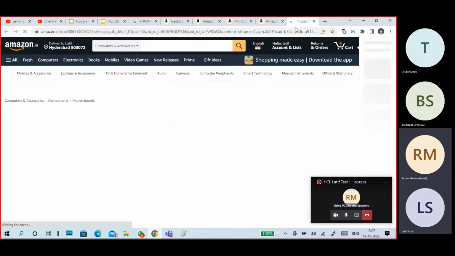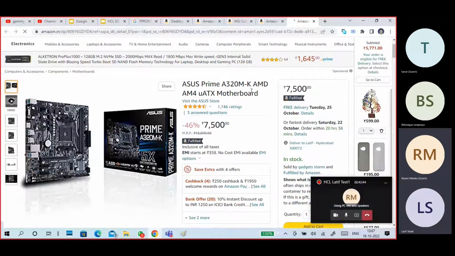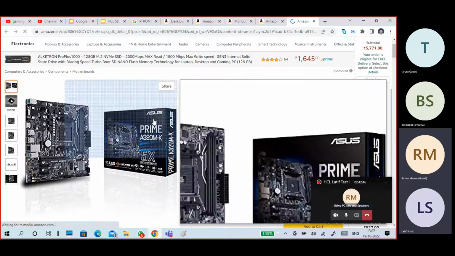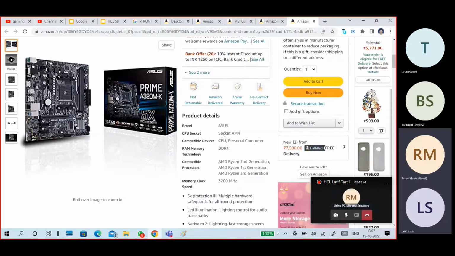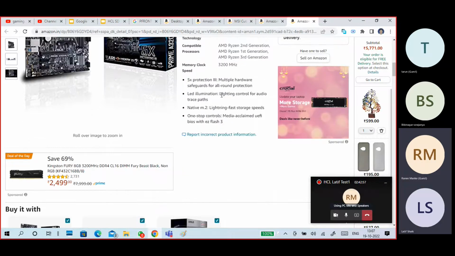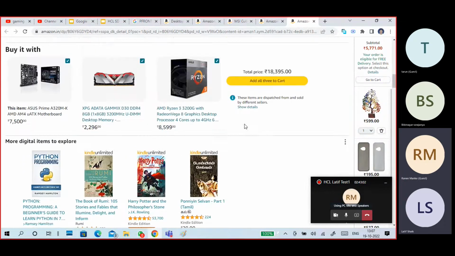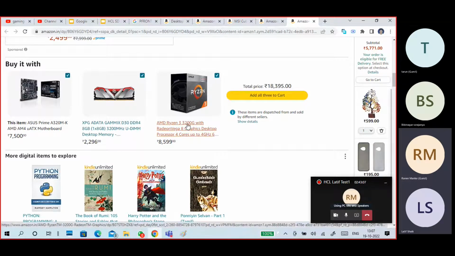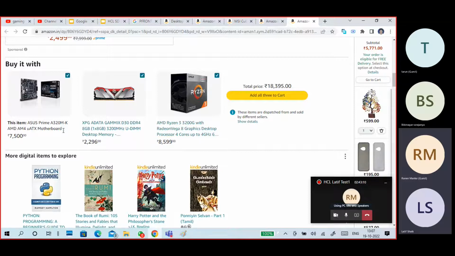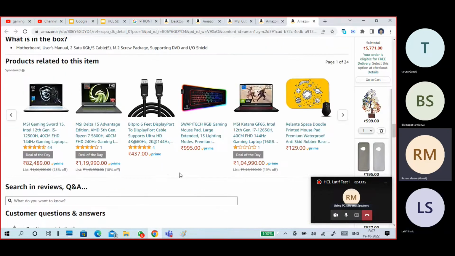This is a motherboard for AMD purpose. If you have an AMD processor, this is the motherboard. So a motherboard may support Intel or AMD, and you have to choose based on which type of processor it will support, which generation, and what type of RAM it will support. We can get it. So it is an AMD processor motherboard, and RAM is just RAM. No difference in it.